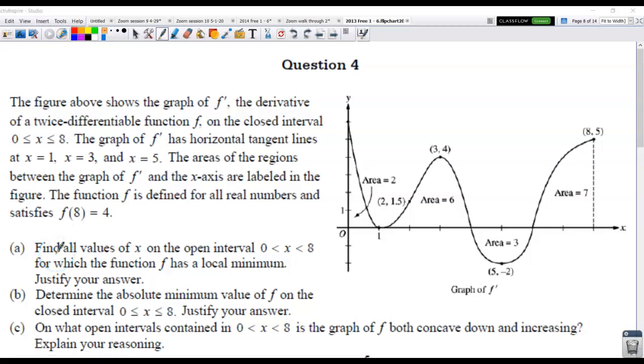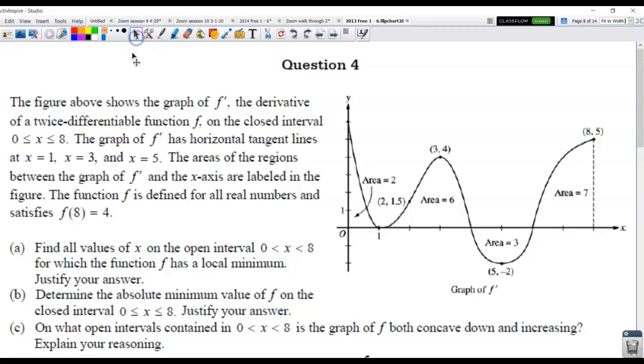In this video, we're going to take a look at the 2013 free response questions 4 and question 6. Question 5 is an area volume problem, and I'm creating this for the year 2020, and we will not be testing area volume in 2020. So I'm just going to do questions 4 and question 6. So let's take a look at this problem.